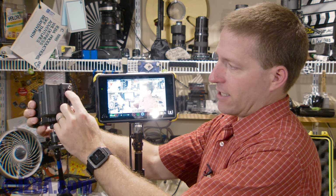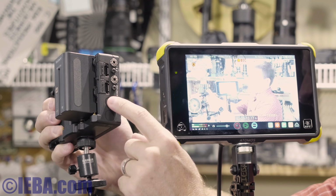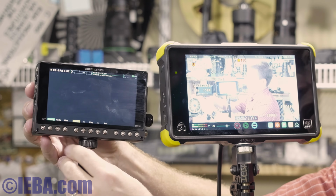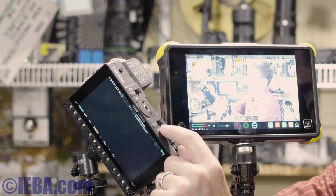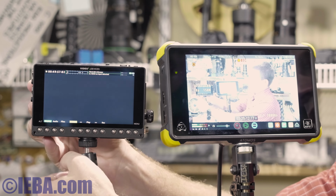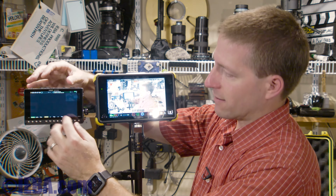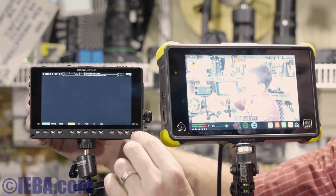On this side, I've got HDMI in and out, and if you had the other Pix device, it would be SDI in and out as well. And again, it'll cross convert. You've got audio input, your headphones out. This will only record 2 channels. On top, you've got your releases for your batteries and for your media, and a power button. So realistically, the Pix is also a marvel of being able to cram a lot of capability into a very small space. And you can see the bezel here is even smaller than the bezel on the Shogun Flame.